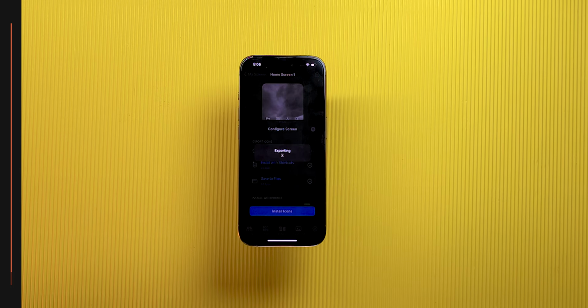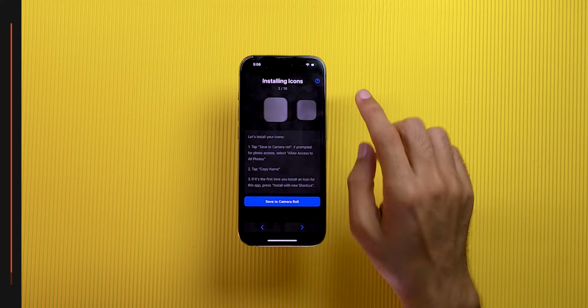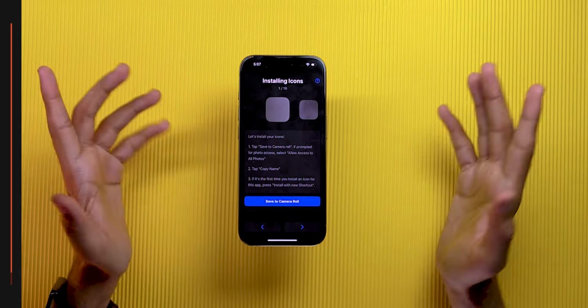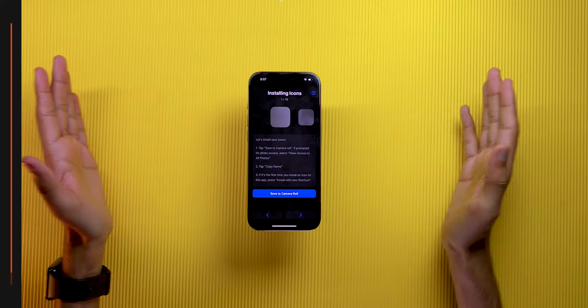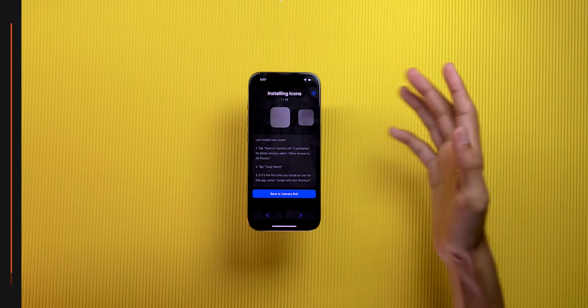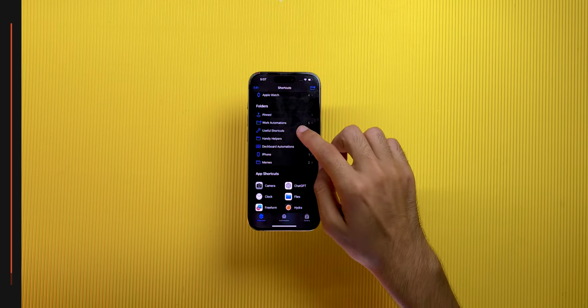Here we will export each of our icons to Photos and then create a shortcut of a shortcut one by one on our home screen. It's important to note that this process does get shorter as you will see when you create shortcuts for existing apps in the future. Our first icon is an invisible icon, which is very easy to apply. Let's open our shortcuts and for organization purposes, let's create a new folder.